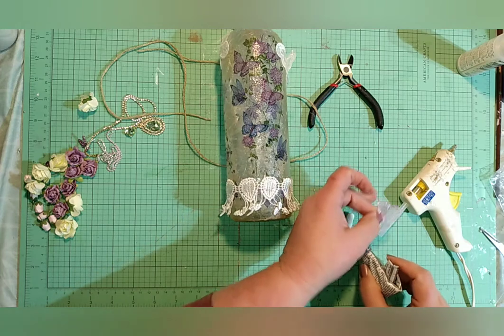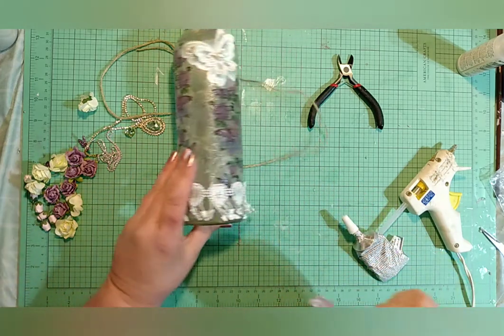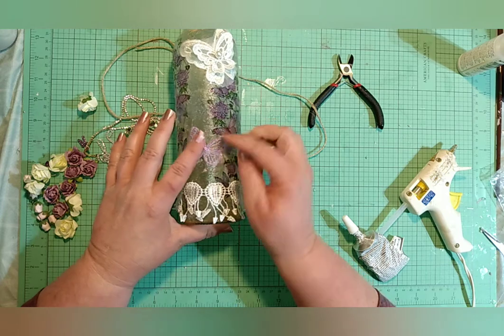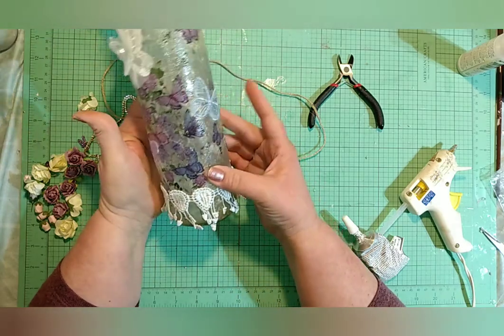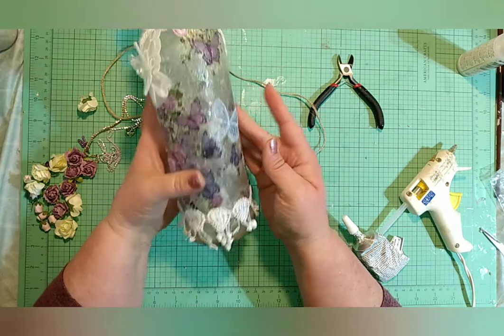Okay, that's good. And then we're going to stick this one right here. That's pretty. And see, there's our front. And that looks really good. I love it. It's so pretty.